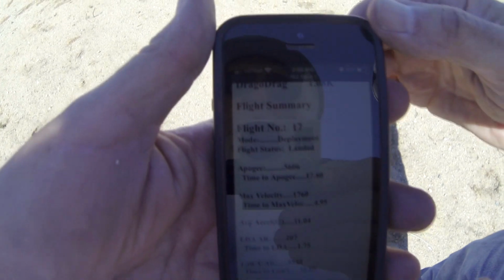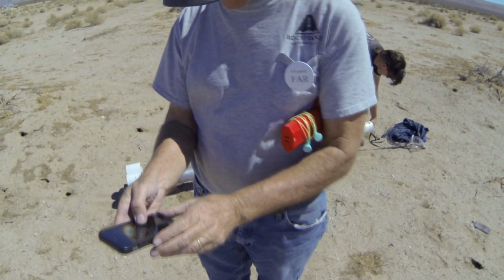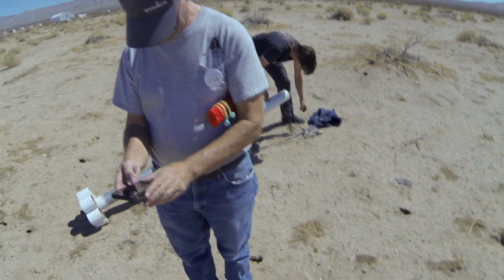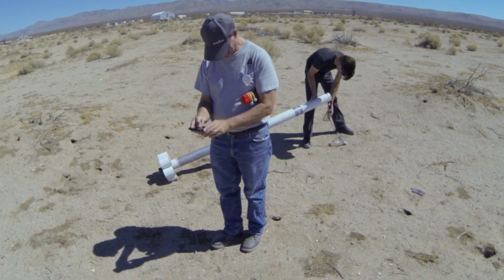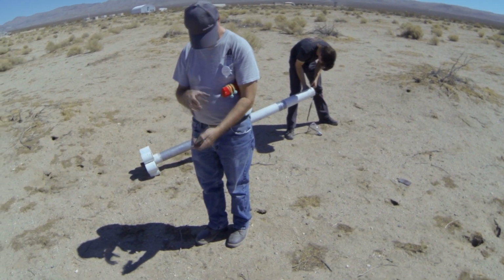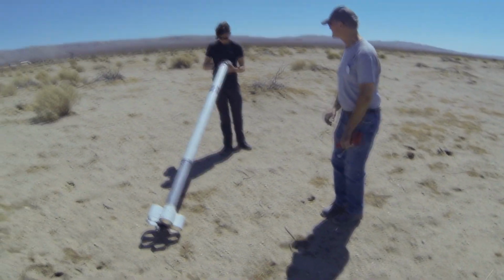Yeah, I don't know if this GoPro's going to record that. Can you email that to me? Yeah. Excellent. I'll email the detail too. You know, this is going to be an altitude record for a sugar L motor. I don't know if you saw it on the Rocketry Forum, I'm starting a sugar motor propellant altitude record thing, because Tripoli will only allow experimental AP for record flights. So this will be the altitude record for an L motor for a team effort.